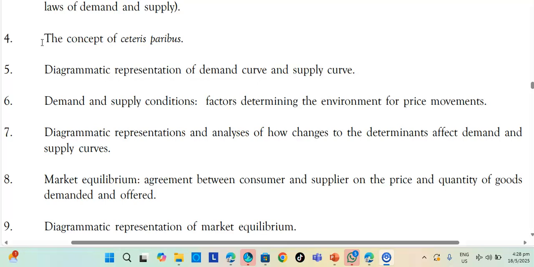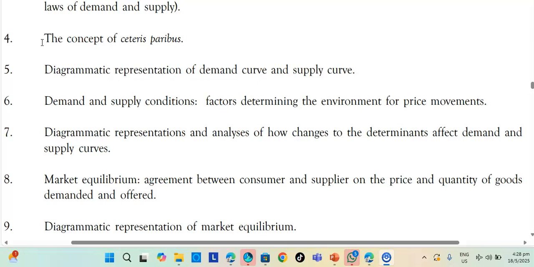All right. Another factor that we could look at is expectation of future prices. If producers expect prices to rise in the future, they may hold back supply now to sell later at a higher price. So if they expect prices to fall, they may want to increase supply now so that they might get rid of their goods or services. So if all producers expect prices to rise next month, they may reduce supply now and wait to sell later.